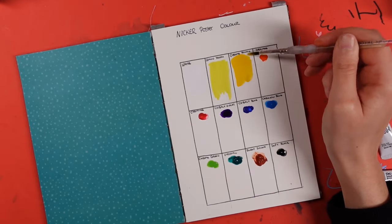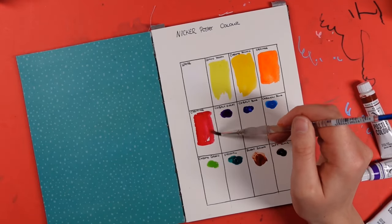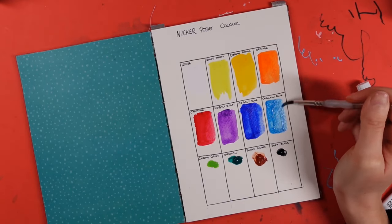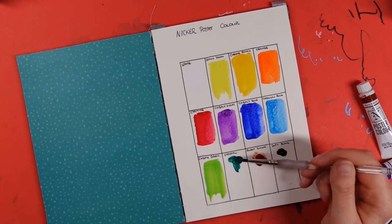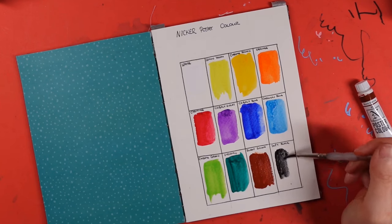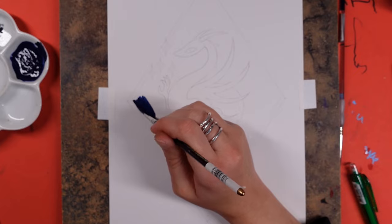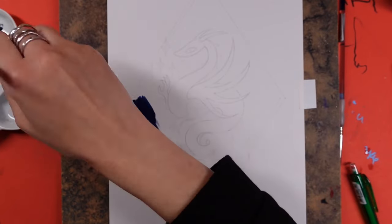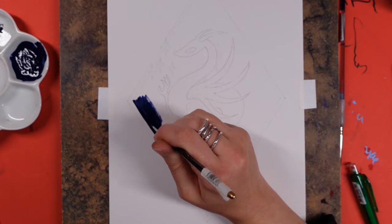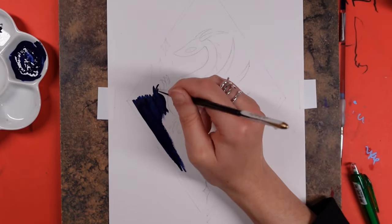So the set I've had for quite a few years now is the 12 tube set, and these cost me about £20 a few years ago from Amazon. I managed to pick up another set as well shortly afterwards for a similar price, and figured I should leave it at that, at least use up what I've got first. The colours included are white, lemon yellow, chrome yellow, orange, carmine, cobalt violet, cobalt blue, cerulean blue, chrome green, viridian, burnt sienna and soft black.